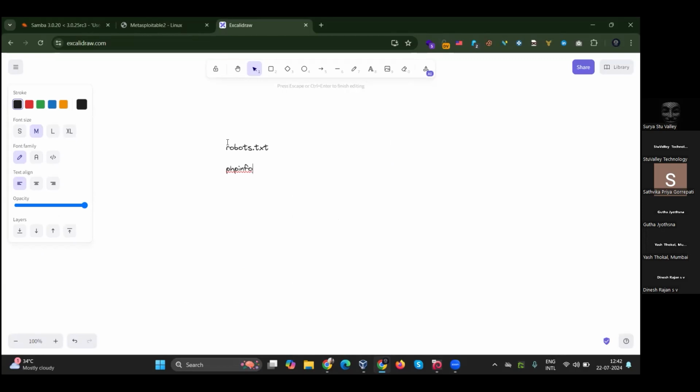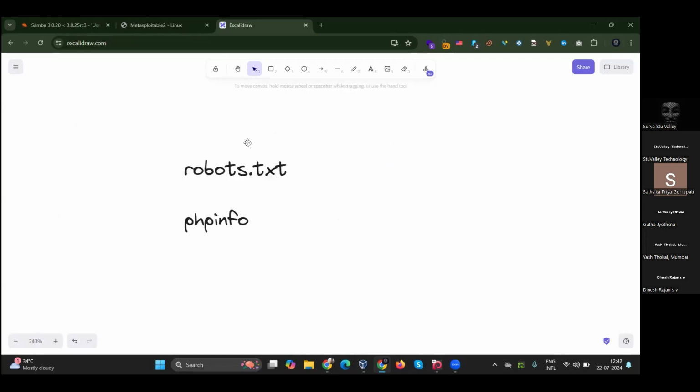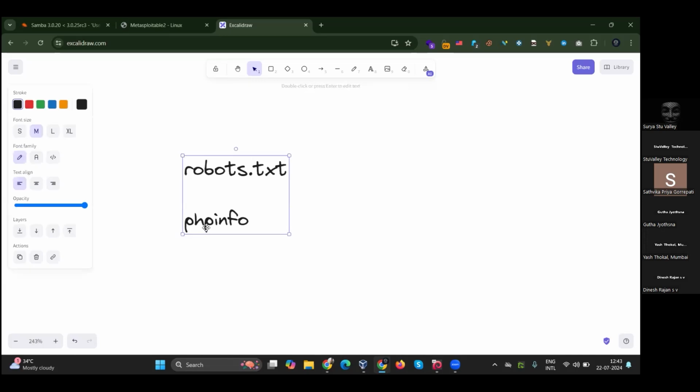If you think your target web application is running on PHP, you have to check for these two things. In robots.txt you can find some sensitive information: pages, IDs, names. You will get all the information like what hidden directories there are, what other pages, whether user agent is allowed or not. The next one is PHP information: what version of PHP they are using, whether any API keys are available. Usernames, passwords, everything we will get here also.